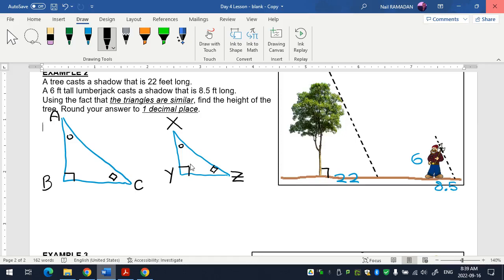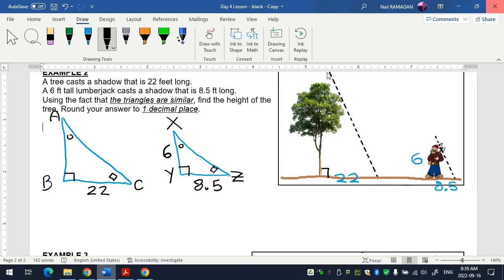What's the last thing to add to this? The numbers that we know. So obviously this is the longer one, so it's the tree. So this is 22. Yes, go ahead. Oh, I'm about to do that. You're absolutely right. I'm just putting the numbers I know first. I always like to put the numbers I know first and then see what I'm trying to find. So what else do we know? We know that the small triangle has this to be 8.5, so 8.5 here. And we know that this one is 6.